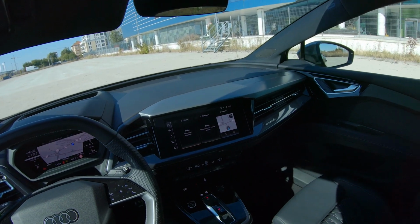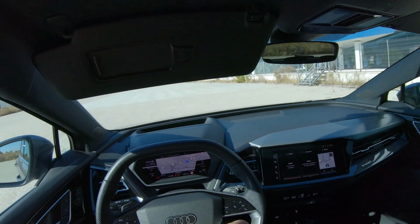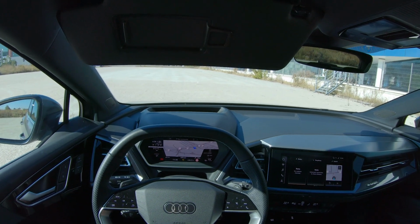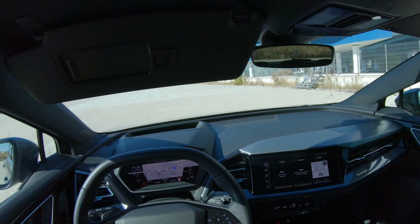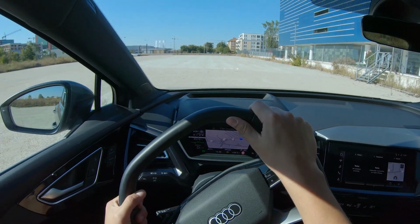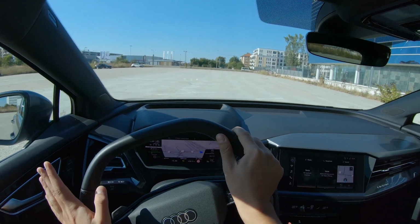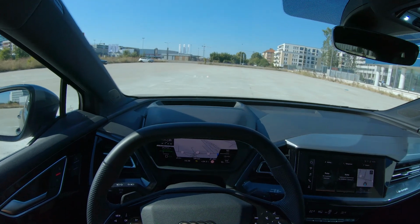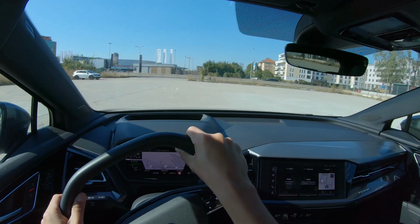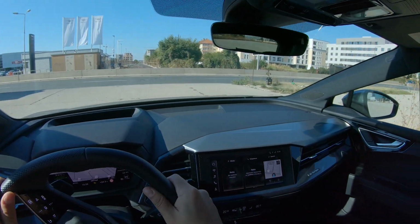In the Skoda Enyaq, for instance, this model is called the 80, even though there's no 80 anywhere in it. Anyway, this has 300 horsepower, two motors. I've driven this platform before, but I haven't driven the dual motor version of it, so I'm quite excited. It sprints to 100 kilometers per hour in 6.2 seconds. And unlike all the other vehicles that I drove on this platform, this one actually has a higher top speed. You can drive it at up to 180 kilometers per hour, or I guess that would be 112 miles an hour.